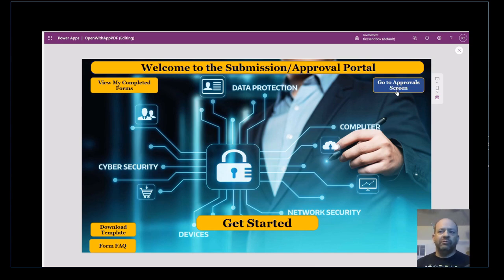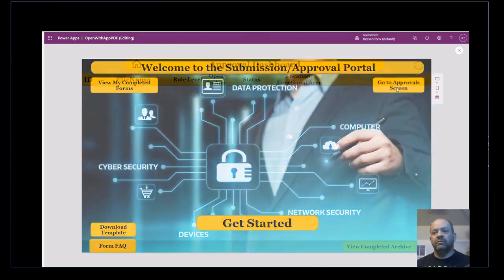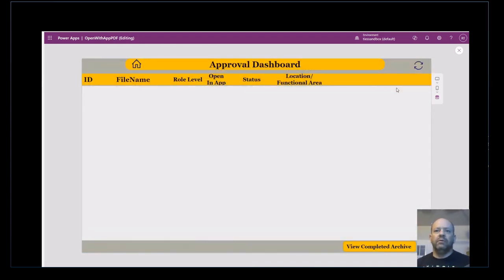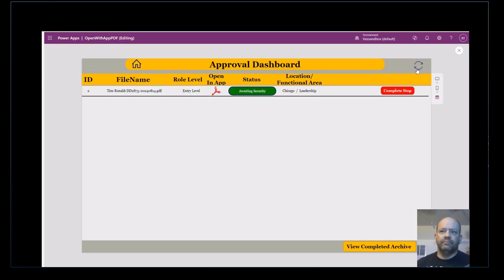SharePoint's been going through some crap the last couple days, so it might not work very well. Last time I had to refresh it a few times before it actually showed anything. There it is.